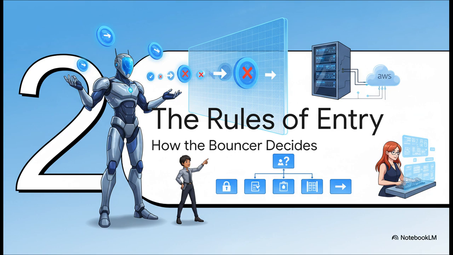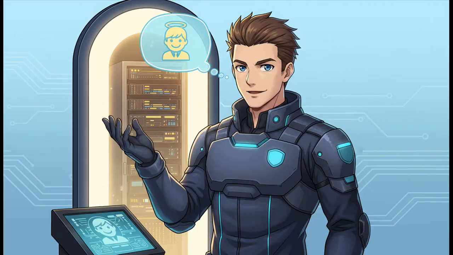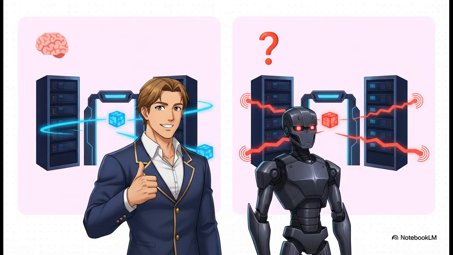Okay, so how does this bouncer know who to let in? It's not just making it up, of course. It has a very specific rule book. Now, if you only take one thing away from this whole explainer, let it be this: security groups are stateful. And what does stateful mean? It's actually pretty simple. It just means our bouncer has a fantastic memory.